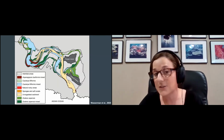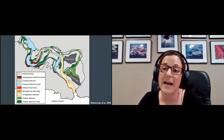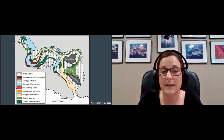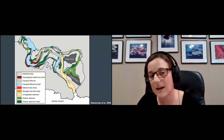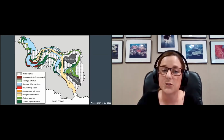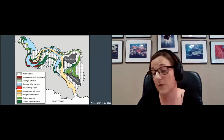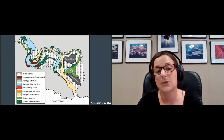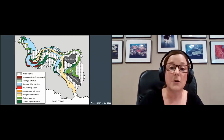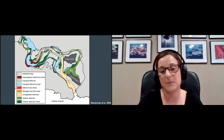This provided us a good idea of the area of occupancy available to the species, and seeing that habitat loss and alteration is the major impact, this provides a critical baseline data set that can be monitored over time to see if habitat is maintained, if it's increased, or if we're losing it. And that would help us to determine if our conservation efforts are actually working. So ideally, this exercise should be expanded to the other 2 estuaries where the species is found.